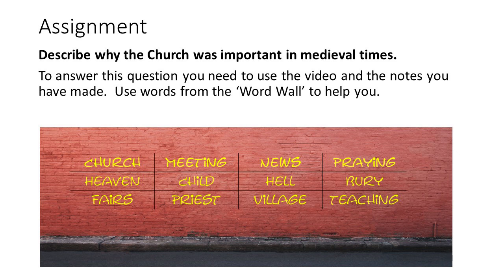So I'm expecting more than one paragraph. And to answer this question, I've also given you a word wall. So we've got 12 words up there, which I want you to use in your answer. Try and use all 12 words. When you use them, underline them or highlight them so we can see where they are. Try and use all the words in your answer though.